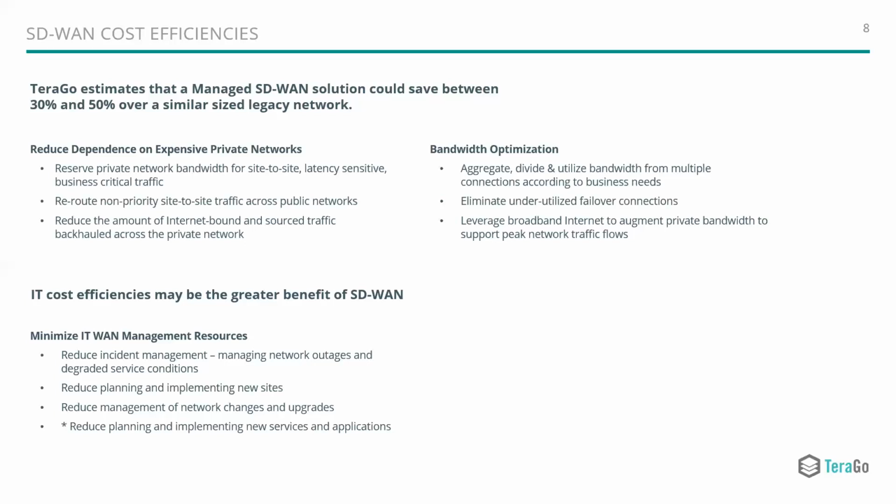And then the last part, again, something that I find that's very often understated when we talk about the SD-WANs, it reduces the amount of IT effort for rolling out new applications or changes. So SD-WAN platforms have existing application and traffic profiles, meaning that the SD-WANs actually have a default configuration that already has a good idea of how to handle application or traffic types across the network. What's more, SD-WAN platforms update these profiles as the applications get updated or as they get new features. So it means your IT staff has to spend a lot less time configuring the network and supporting new applications as they get rolled out.